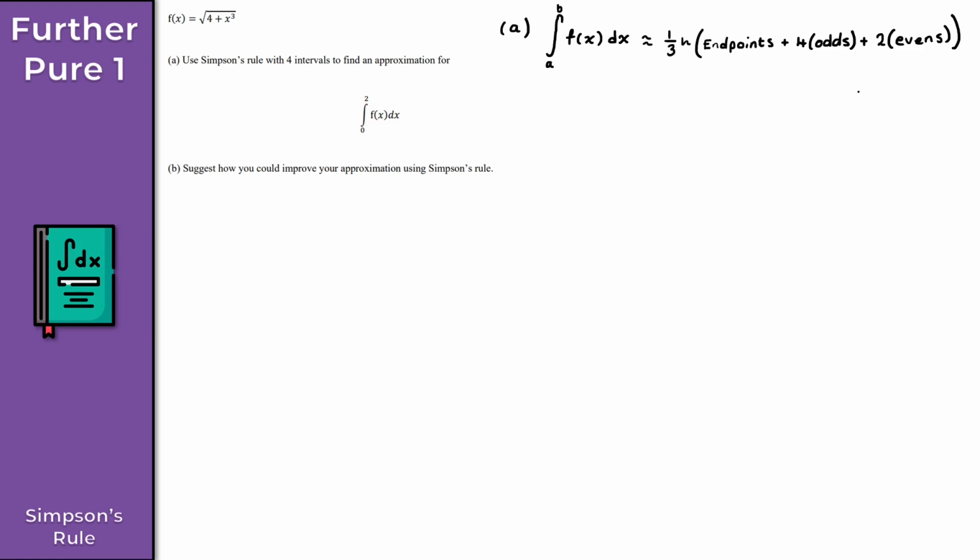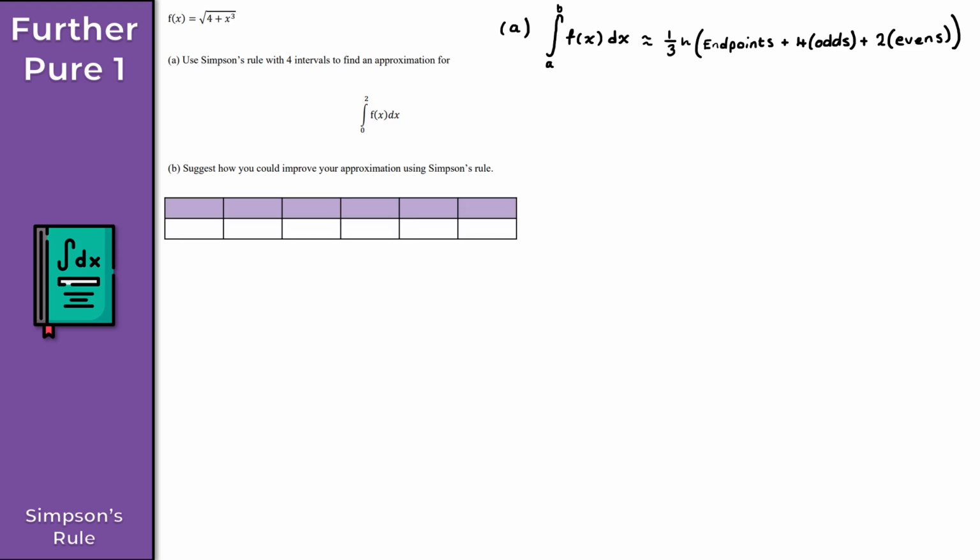Now, the first thing that we need here for Simpson's rule is a table, just like we do for the trapezium rule. And what I also need here is h being my width. So for h, nice and straightforward to evaluate here. We do 2 minus 0, so it's the upper limit minus the lower limit, all over the number of strips or intervals required. Given that we're using 4 intervals here, we divide by 4. I get 2 minus 0, which is 2, all over 4, which gives us 1 over 2.